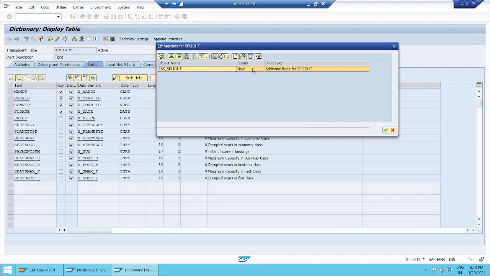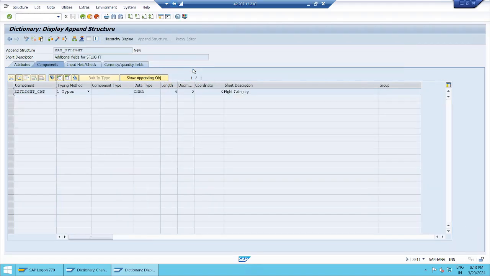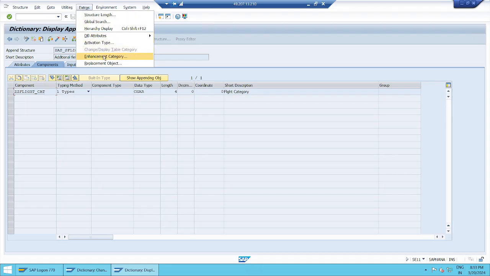So you want to go for activation, double click. In this append structure, any kind of another append structure is not allowed here. Here is the extras enhancement category. This append structure you cannot change to a table either.